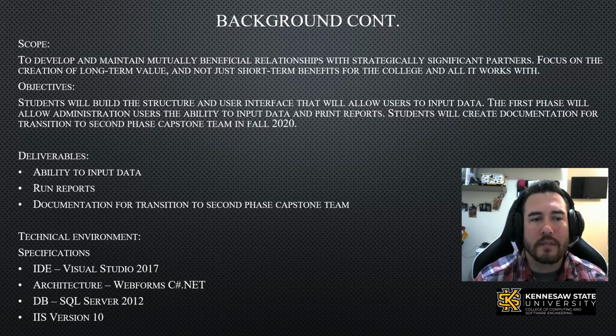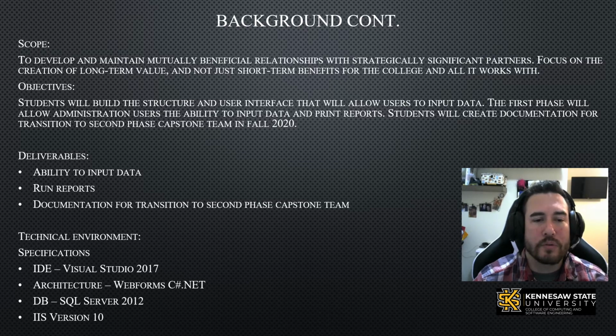And the objectives were for us to build a structure and user interface that will allow users to input data. This is something that Dawn wanted, and we wanted to create something that she would be able to get into and type in all the information she needs, and then down the road she can allow users to input data as well, so that way she can keep on top of things. This was the first phase, and we created this. The second phase will be done by students who do the capstone in the fall of 2020.